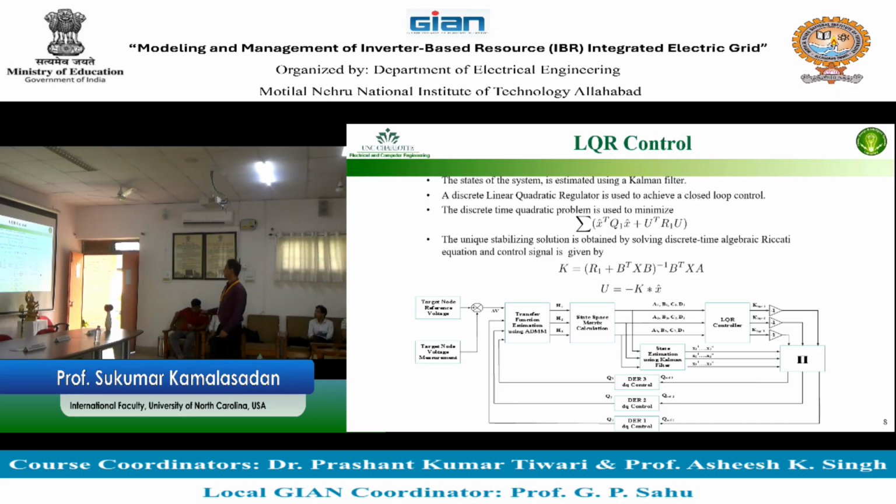So you can take a target node reference. You can look at the voltage on that point, change in the voltage, run through this algorithm, get the controller set point going out for each DER. Okay. How many DERs are we considering? 3 DERs we are considering. What are we controlling? Voltage.